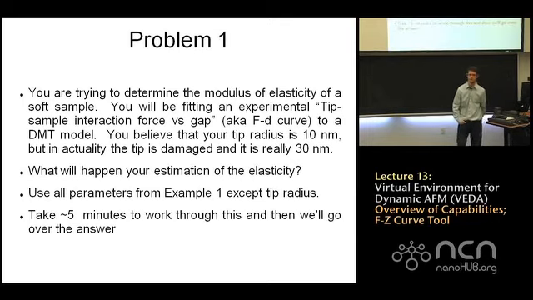All right. Okay, so I think everybody's good. So we'll go over the solution. Basically what we wanted to do was two force distance curves. In the first case, which I think we already simulated, we assume that the tip is 10 nanometers. And then in the second case, we do a simulation where the tip is what it actually is in the experiment, which is 30 nanometers.